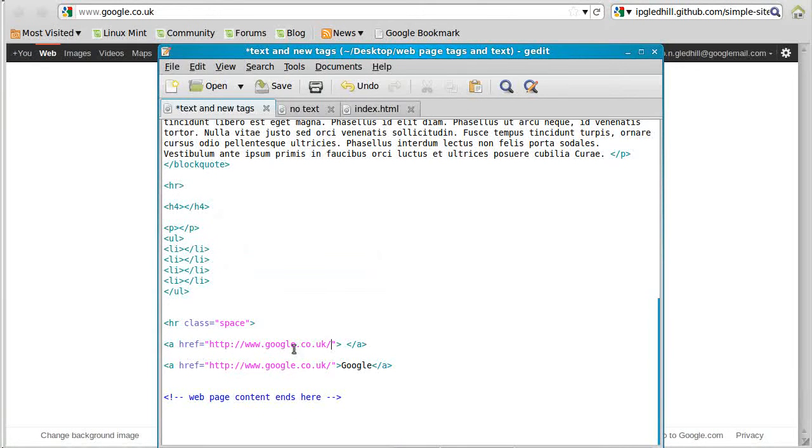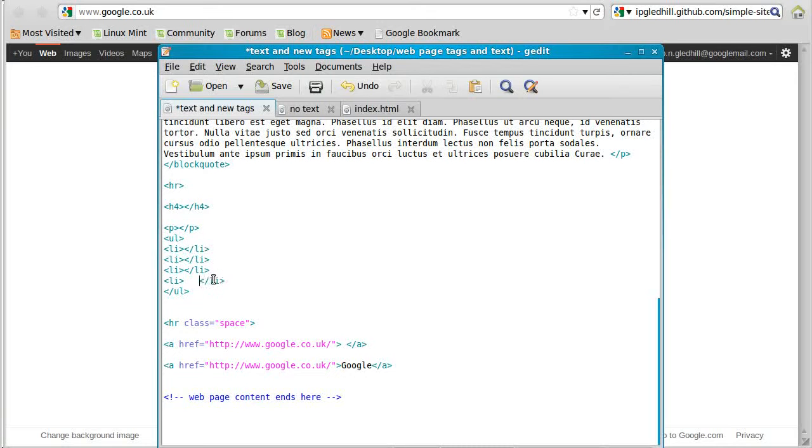So you've got there anchor a href with the link. That's the link that it will take you to when it's clicked, and then between these two little brackets, this closes it. In not all tags, but nearly all HTML tags, they've got that little slash there, and that's the closing tag. So you've got an opening tag, and then the closing tag has this little slash there. That's how you can tell it's a closing tag.